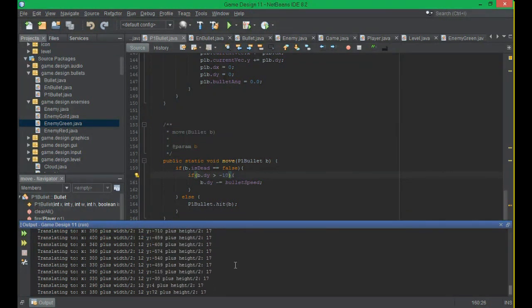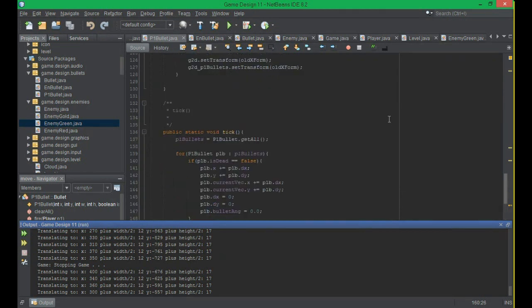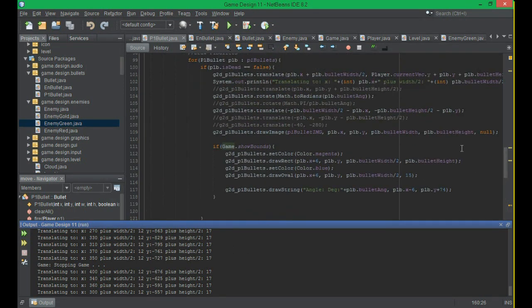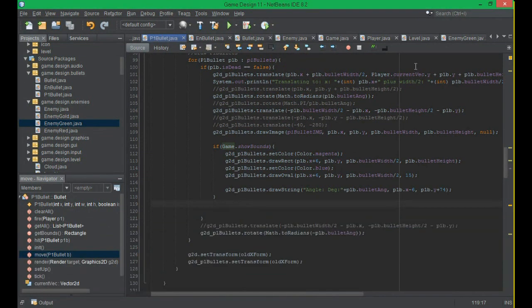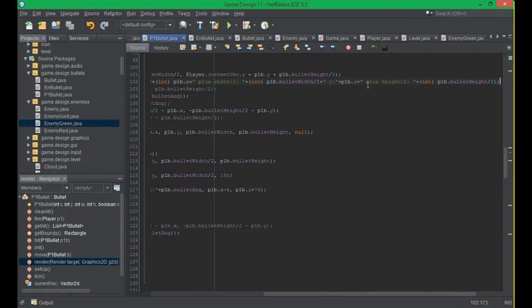No idea why these are going in the negative from 4, and they're going the other way. What are we pulling out here is y. Should be player bullet y. It is.